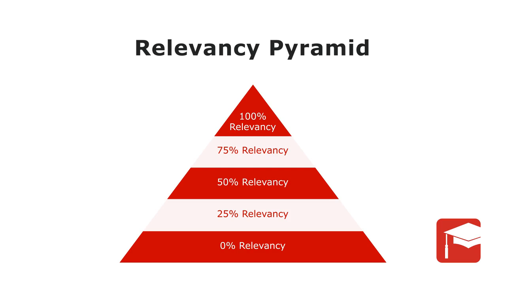So naturally, you're going to have far less opportunities that are 100% relevant to your site's theme. And so, for example, there are only going to be so many SEO blogs or things even more specific like link building blogs. And the more niche you go, the less opportunities there are going to be. So with that said, what you want to do is tap out all of those 100% relevant opportunities before you move down the pyramid to less relevant opportunities.